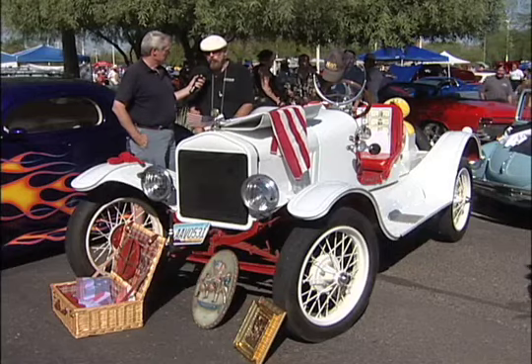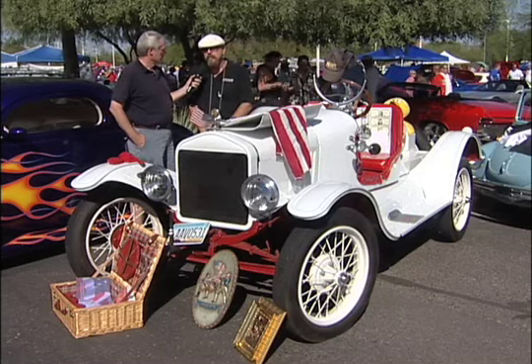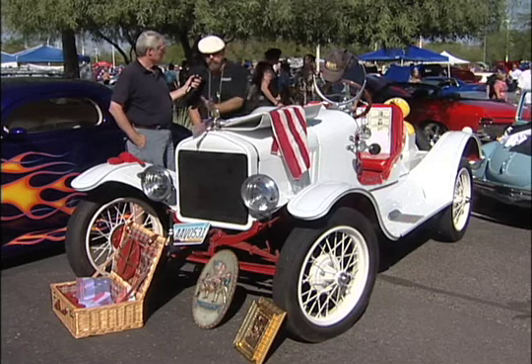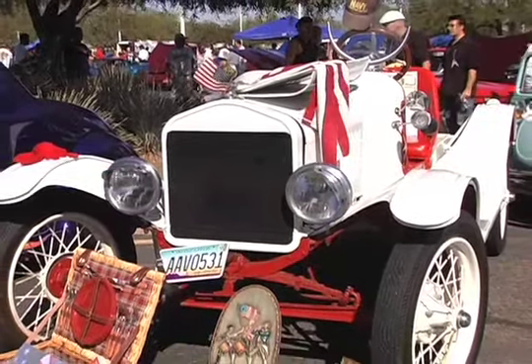What do you have here? Well, this is a 1917 Model T Speedster race car, and this is the oldest registered car in Arizona. It took about five years to do the restoration. It was done in Wisconsin by an engineer — the best restoration he ever did. He did about seven of them, and now he's getting older and sold it to me. I've had it for the past five years, brought it in from Wisconsin. It's a fun car to have, to meet friends and influence people.